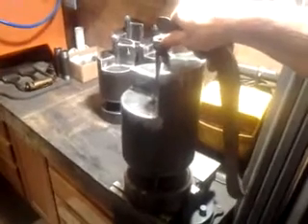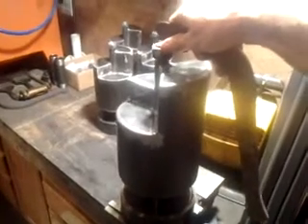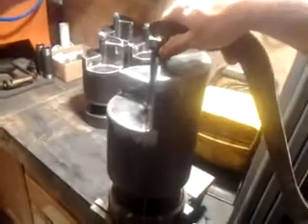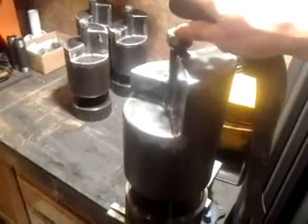I'm going to have a plunger-type valve where there's going to be a rod going down the center of this whistle in the bottom, and a plunger that seats into the threaded pipe coming off the bottom of the bowl. These are going to have an inch-and-a-half threaded male pipe on the bottom with the valve in the bottom, so when you pull the handle it pushes down on that rod, pushes down on the plunger, and allows the steam to rush in to the bowl around that plunger. When you release, the steam pressure will push that plunger back up and seat inside that pipe.